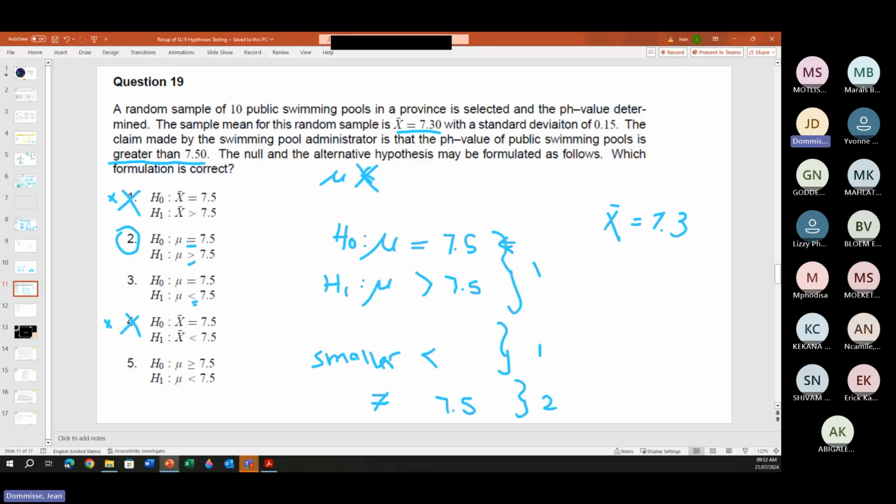And then somebody else must come and say, I'm sorry, but I disagree with you. So I think your alternative must be bigger, smaller, or not equal. Okay, so your null hypothesis is always the one that everybody says is the true one. So that is the one that is always equal to.